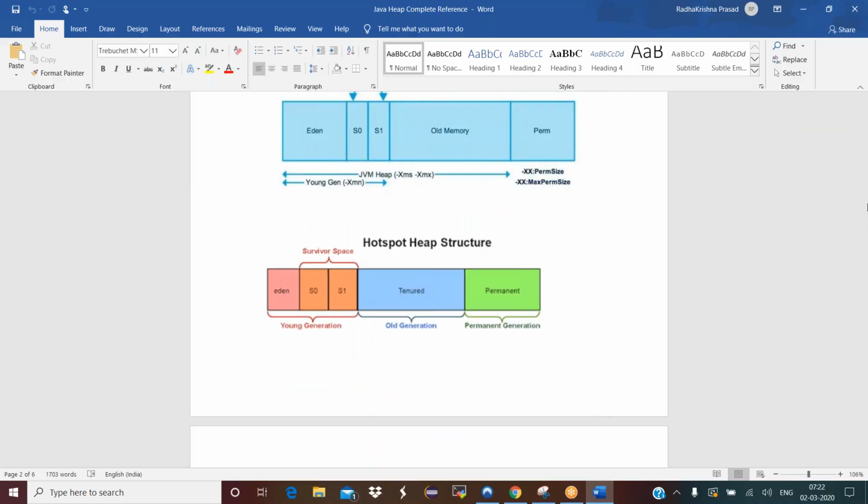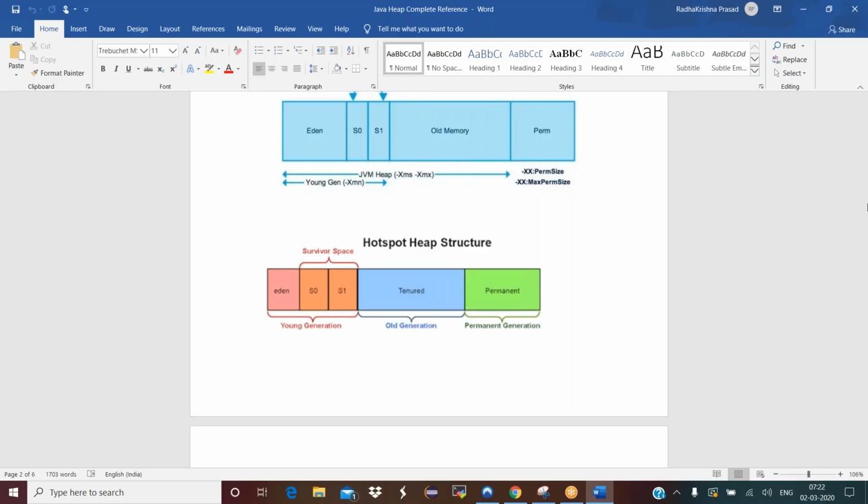Tomorrow's class is all about garbage collection: how to make objects eligible for garbage collection, and what major, minor, and full GC are. Where does that happen in each individual area of the heap? Most importantly, we have four different garbage collection algorithms. We will discuss in depth mark, sweep, and compaction, CMS, serial GC, parallel GC, and G1 GC tomorrow. In today's class, we will talk about heap.